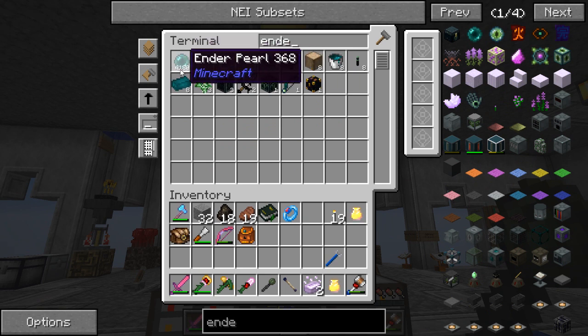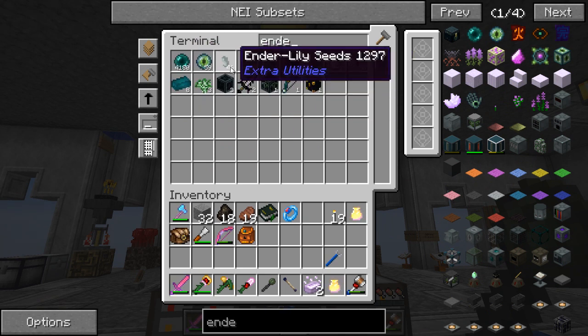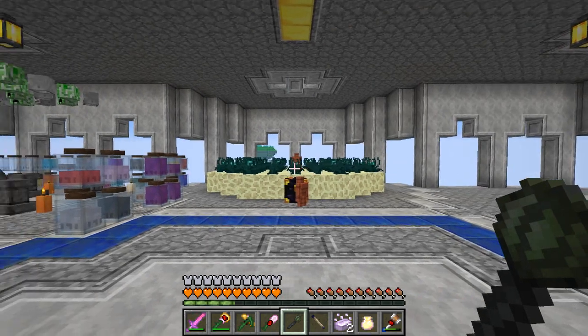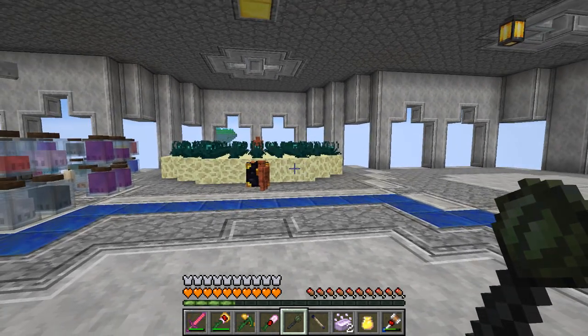We've got 4,180 ender pearls in here and 46 ender lily seeds. They don't even fit over there anymore, so no worry about that anymore. We could practically use the ender pearls for a power source at this point.